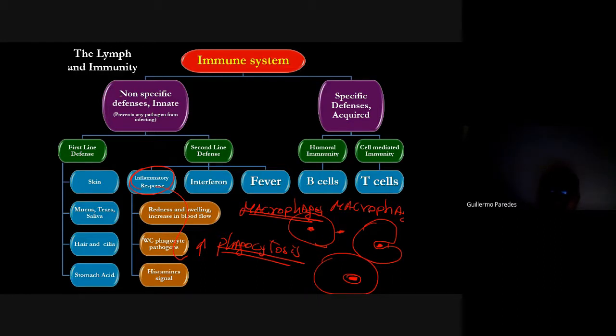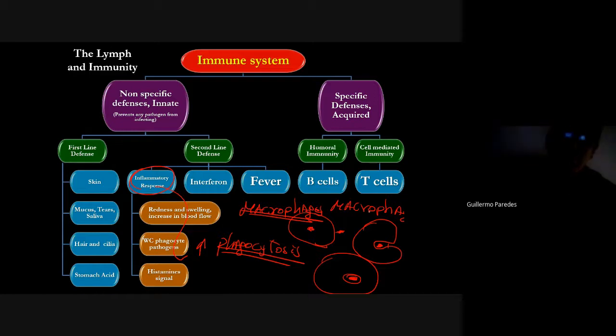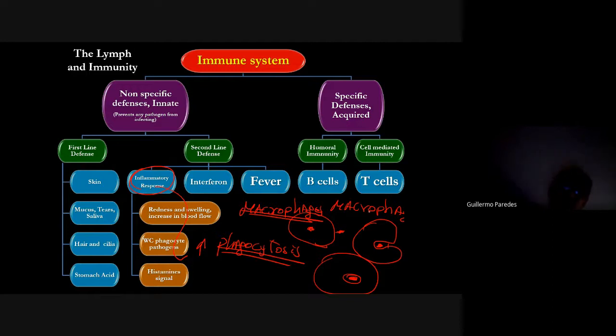Interferon is going to basically interfere. It is a substance that is produced. It's a communication between the white cells. They are going to tell, okay, be careful, this guy is coming. Yes, you need to take care about this, this and that. So the cell is prepared to prevent, or to make less aggressive, the attack that the cell is receiving.